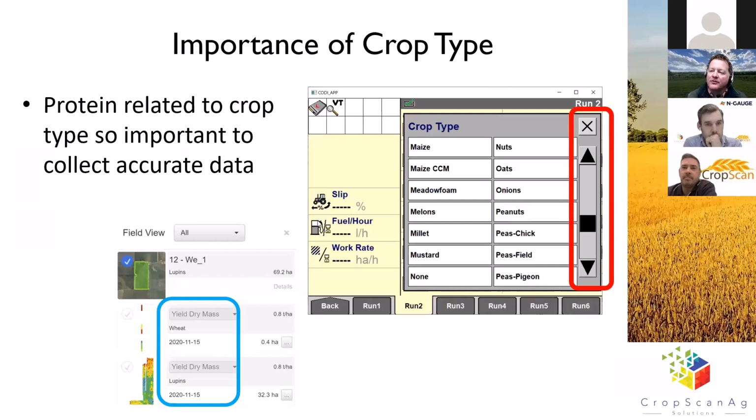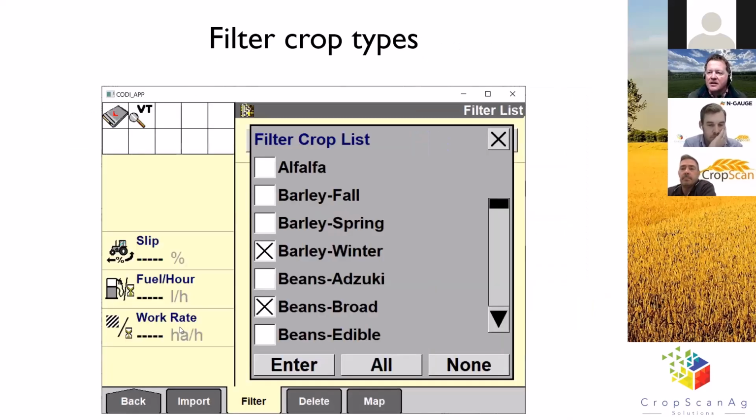And just a couple of little things at harvest time, probably more than any other, is the importance of crop type and getting those set up on your monitor. Protein is related to crop type, so we want to make sure that we're setting and collecting the right data against the right crop.